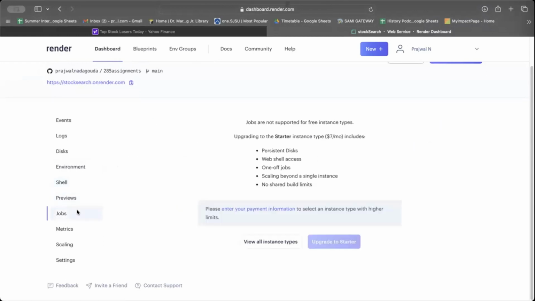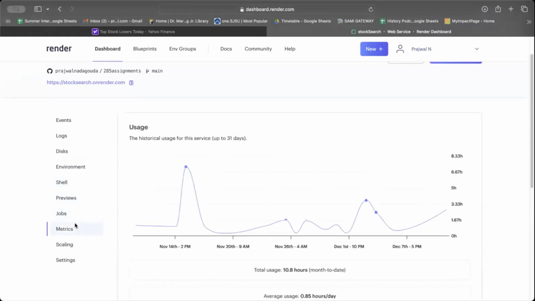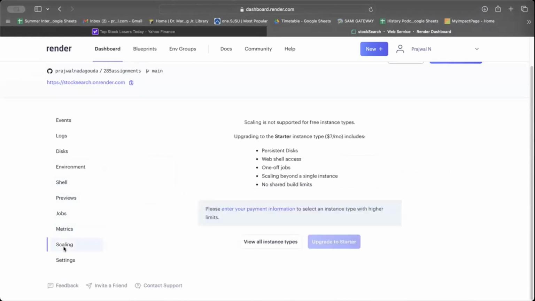There are also different ways to set up webhooks and schedules, and you can see metrics on how often it's being used, which gives you an idea about usage. There are many other premium options that will really help, but for our project, we are good with using the basic free version. So that wraps up our conclusion about the deployment strategies that we have used. We thought it would be interesting to add. And that's it for our presentation. Thank you.